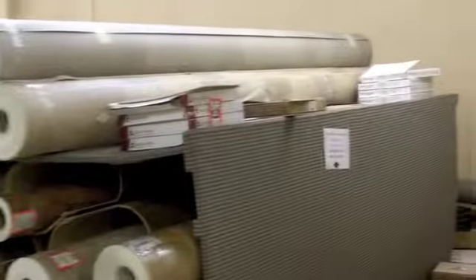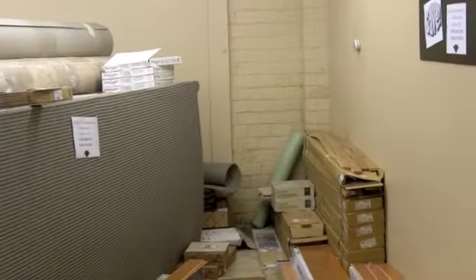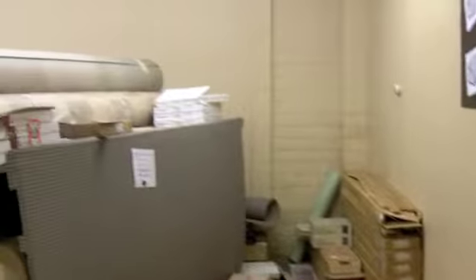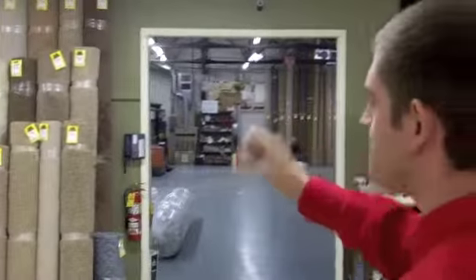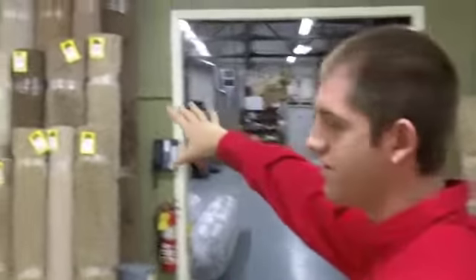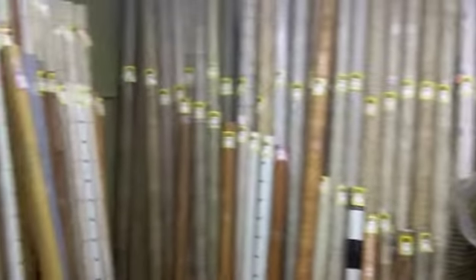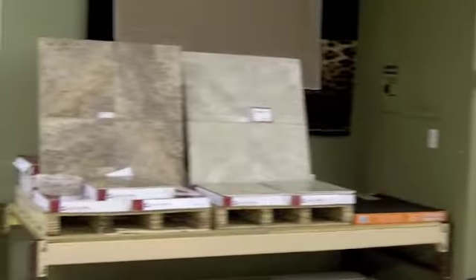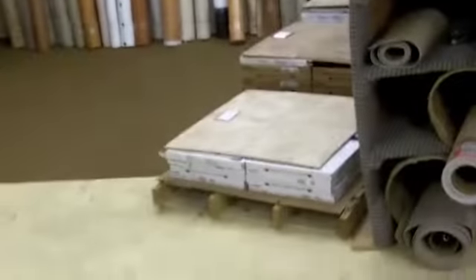A little bit farther over here we have some odds and ends. So if you just need a small area — like an entryway — of laminate, hardwood, or tile, we have a few things that are just drastically reduced. We also have our remnant carpet, so if you just need a small area done, we have carpet remnants on this side of the room and vinyl remnants on that side. And the final thing in this room is we have luxury vinyl tiles — Mannington Adura and NAFCO Permastone — in stock, with a couple of colors of the Adura and three colors of the Permastone.